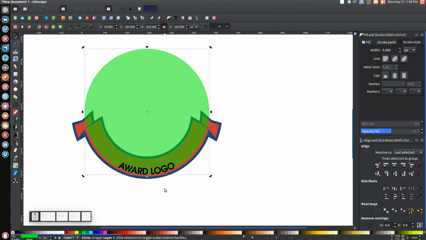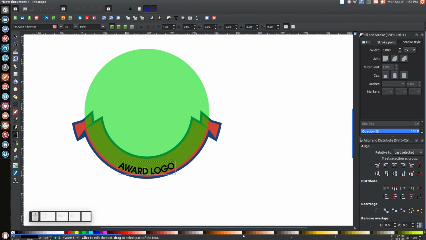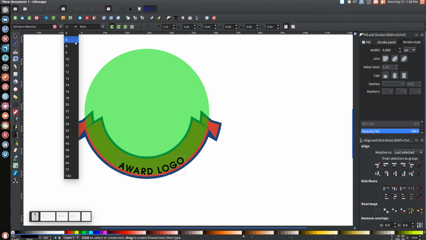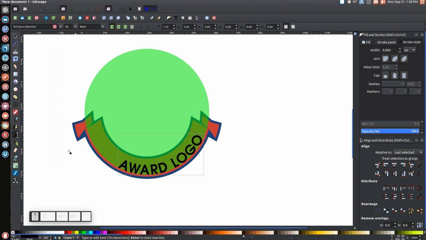And once it's there, let's click on just the text right there. And let's go back to the Edit Text tool. And I'm actually going to increase the spacing between these letters a little bit because I don't like how they look with the letters this close together. So I'm going to come up here to where it says spacing between letters. And I'm going to press up on the arrow just to give them a little bit of breathing room. And then for the size, I'm going to make this a little bigger. I'm going to come up here. I'm going to make this 48. Okay, I think that looks pretty good.